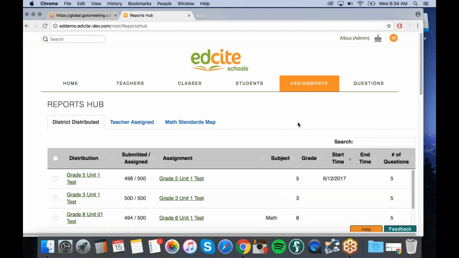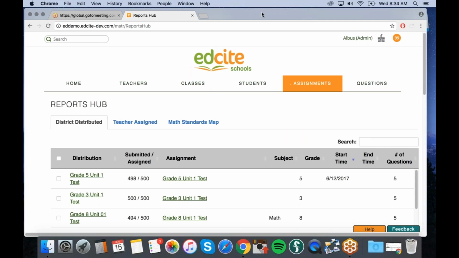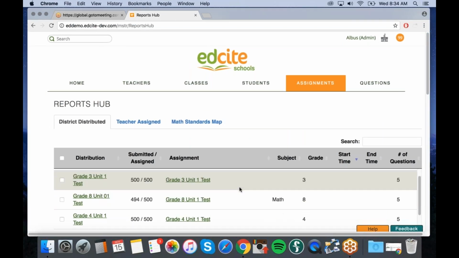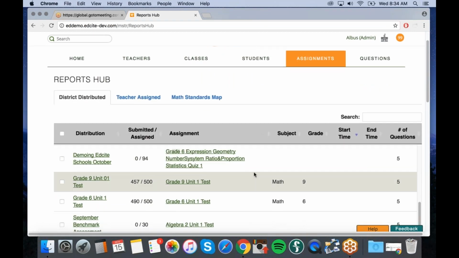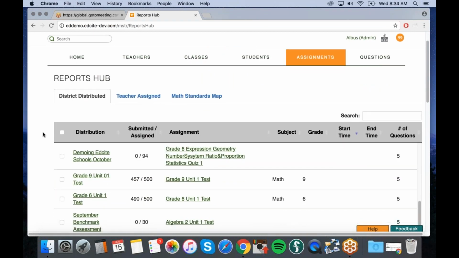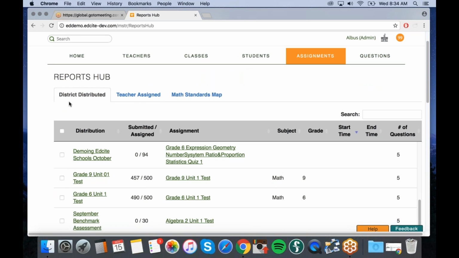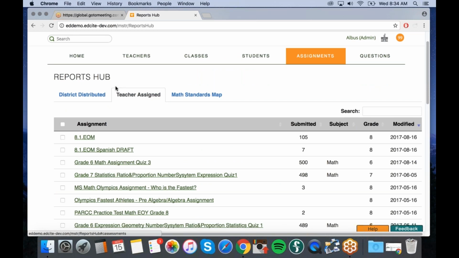And this is going to show you all of the data and assessments that have been given in your district as common assessments. On Edcite Schools, there are two pathways to give common assessments: district distributed common assessments, and teacher assigned common assessments. The real distinction between those is who is scheduling it.